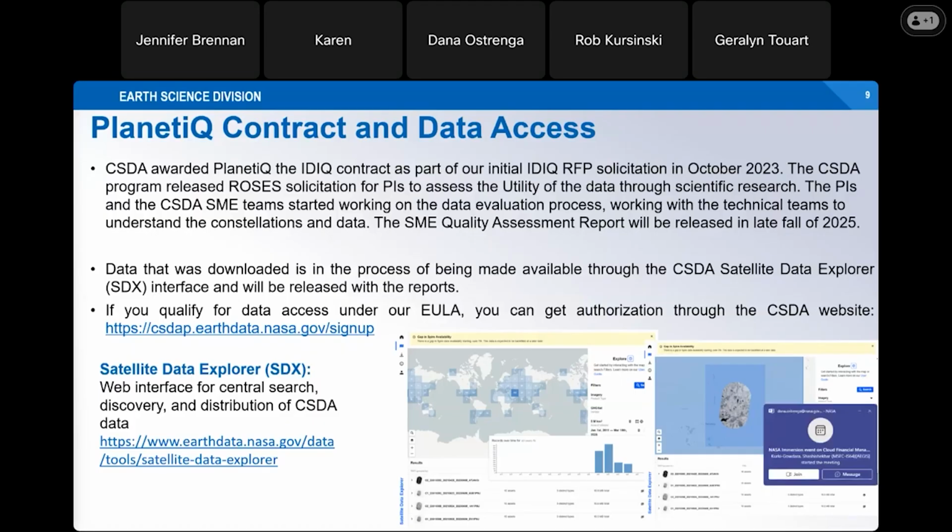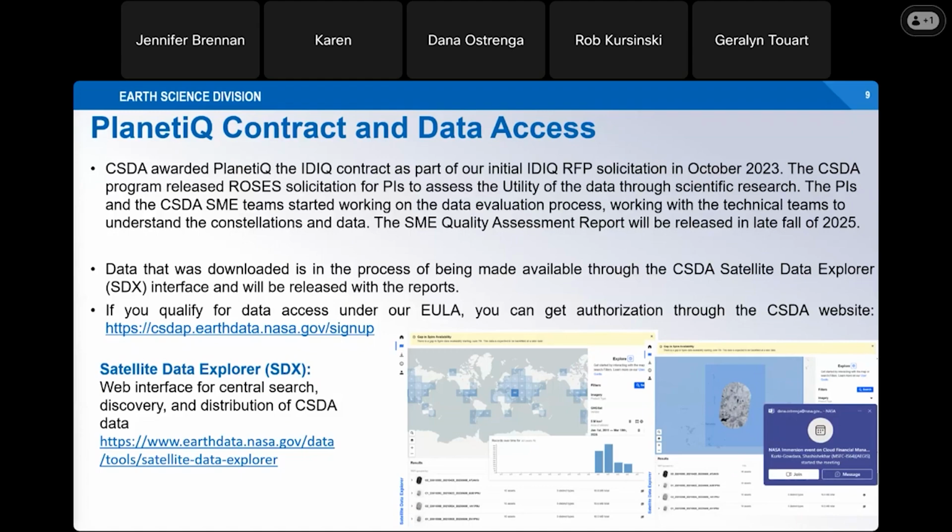The evaluation results will be briefed to headquarters in mid-October and then to PlanetiQ in late October timeframe, with the subject matter expert quality assessment report and the utility evaluation being released in winter timeframe 2025 this year. This is barring any schedule interruptions, otherwise that might be slightly delayed.